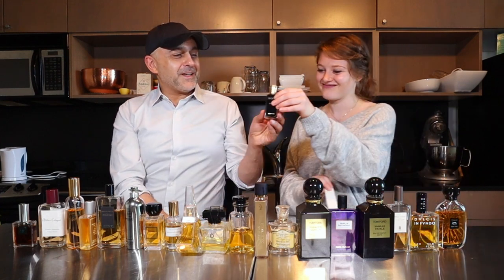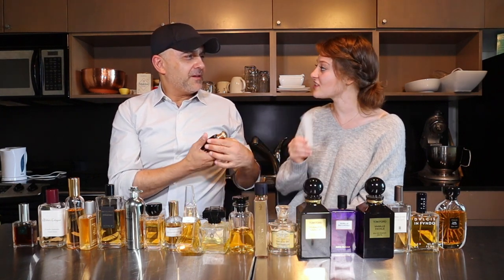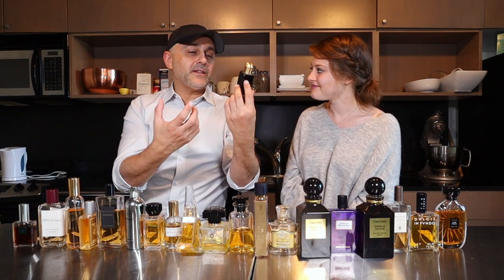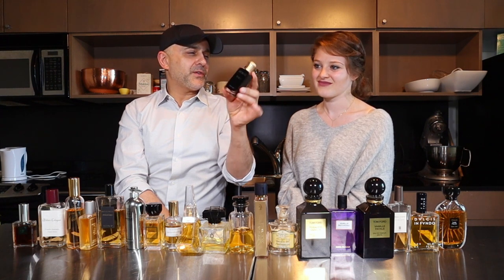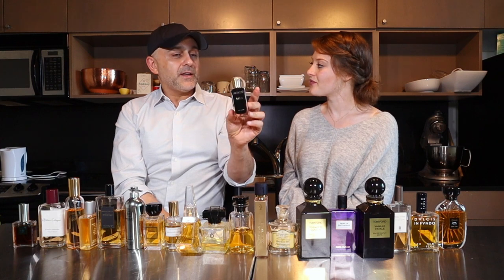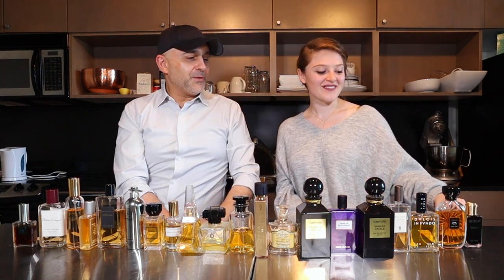At number one, it's Girabond's Insolo. I really love this too. It's really delicious — do you pick up citruses in here? Just a tiny bit, not overwhelming, but subtle. What I like about Girabond fragrances is that they are all intense — they're extrait de parfum in 30ml bottles, very easy to transport, about $125 to $130 for 30ml. So a little goes a long way. You spray one or two sprays and you're done for the day. It's very smooth — very, very smooth. A delicious, delicious fragrance. You picked a good one.